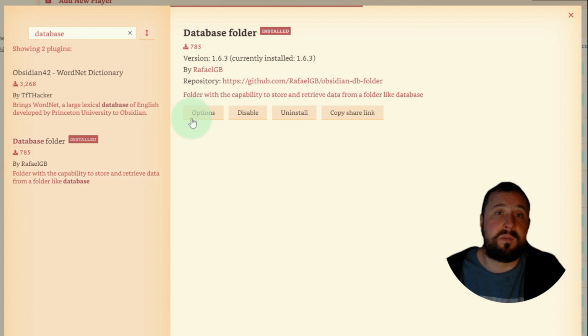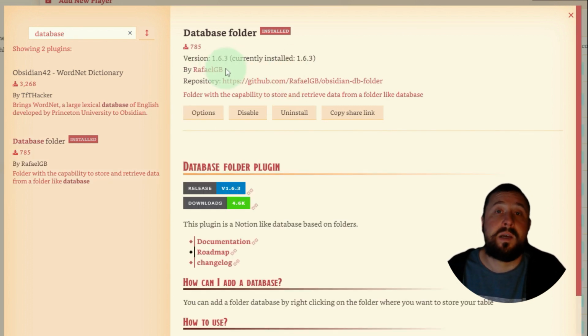All right, you can see it's by Raphael. Huge shout out to Raphael. I'm really enjoying this plugin. He's done a fantastic job, and he's provided some fantastic personal support to help me get up and running, because I personally did have issues with a really large vault having issues with DataView. It wasn't there with his plugin, but he went out of his way to help me, so thank you, Raphael.